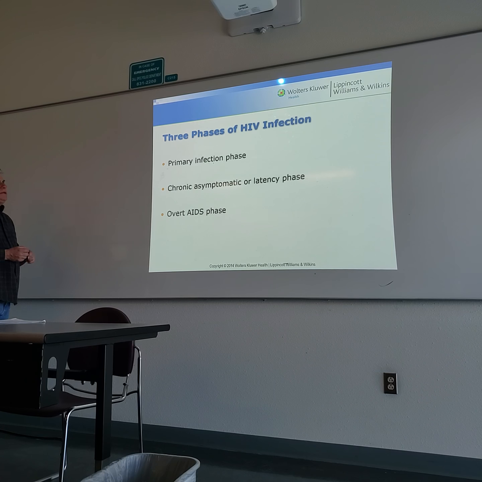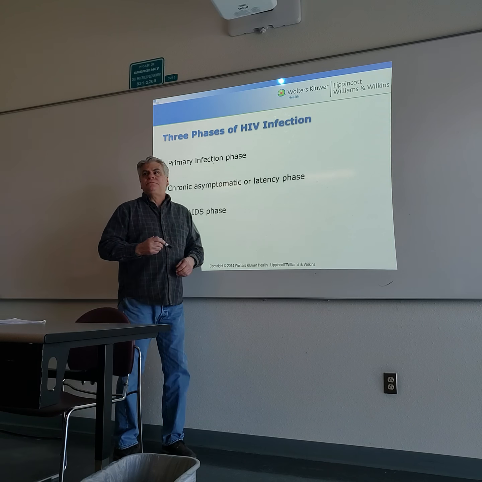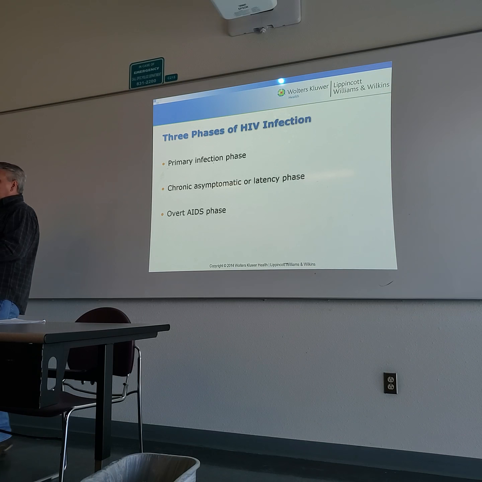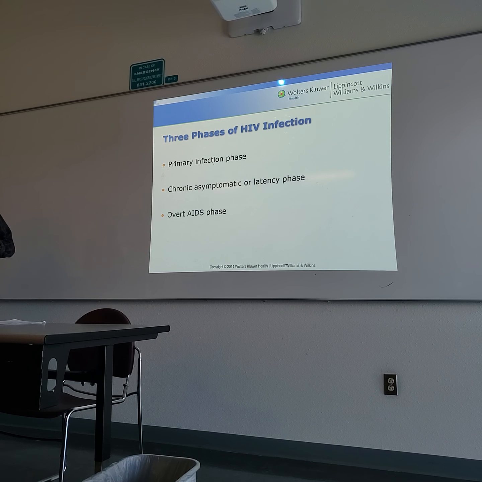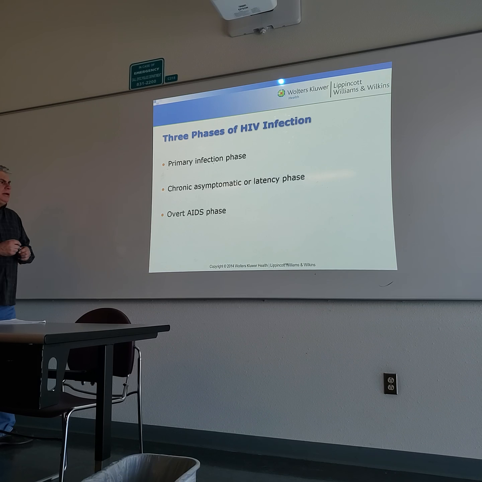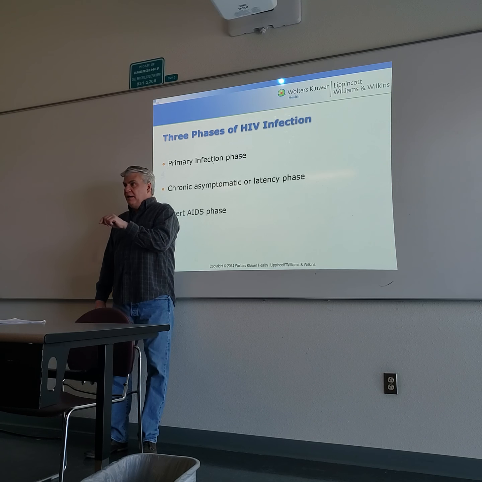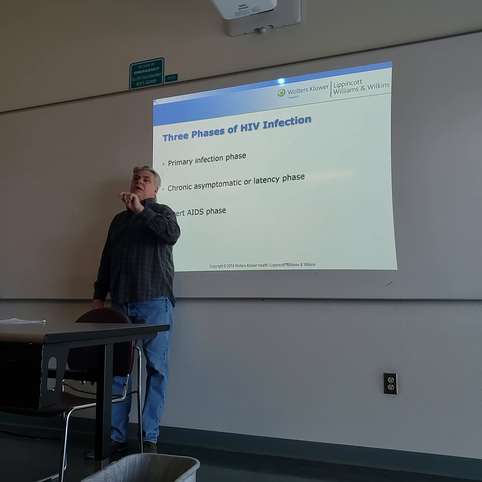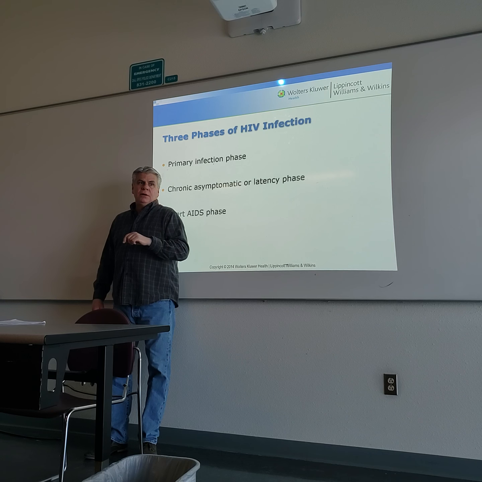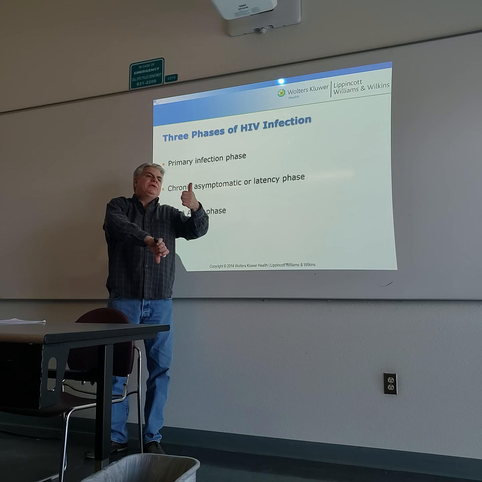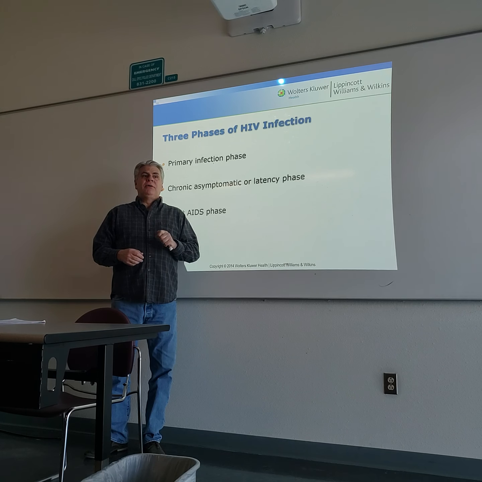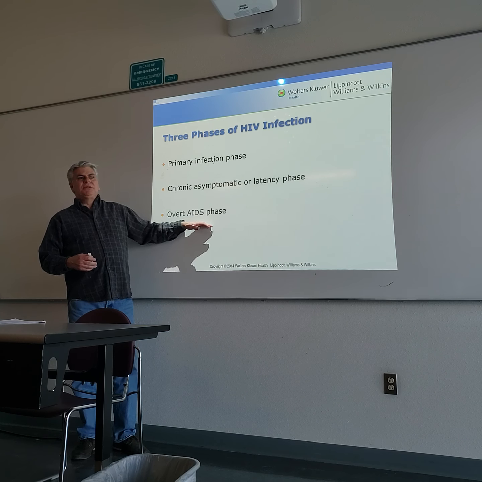And then overt AIDS is what? What's the hallmark of AIDS? Like symptoms, you mean? The lesions and the pneumonia? Could be an indicator of disease, and we'll talk about that in a minute. Overt AIDS is when, AIDS is a syndrome, right? Caused by the loss of your T cells due to HIV infection. So would it be like your viral load and the CD4? Your viral load will be up, your CD4 count's going to go down. And when it drops below 200 cells per microliter of your CD4s, that's when your immune system is completely compromised.